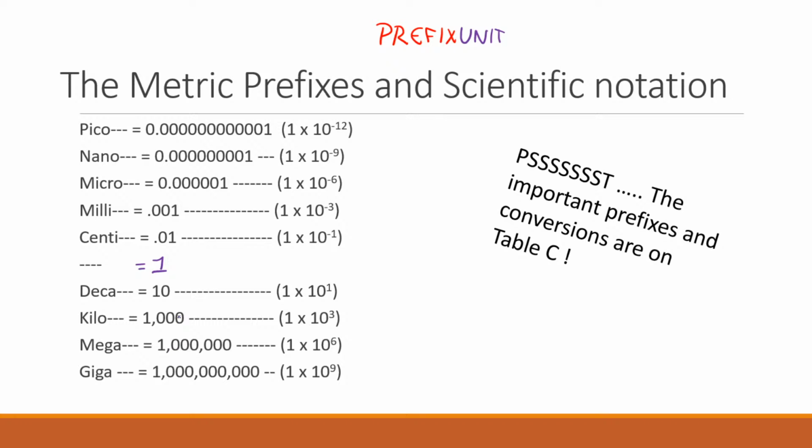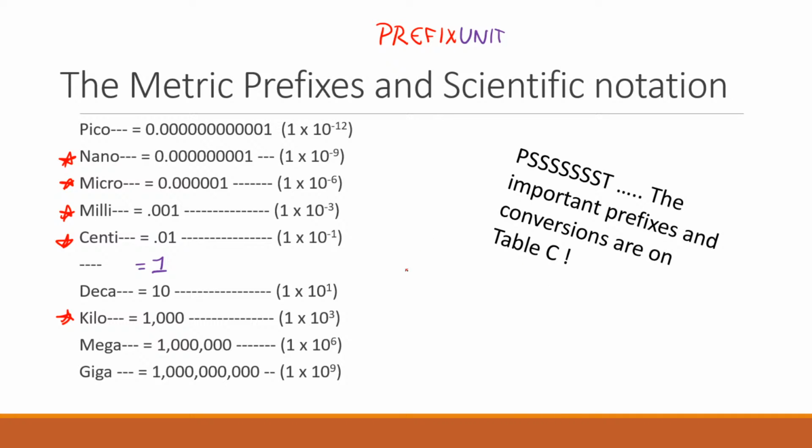Think about something that most people use every day. You have megabytes, kilobytes, gigabytes, terabytes down here, and you see that they get bigger and bigger. If you're going to convert between different metric units, you want to keep these in mind. The important ones for us are going to be these 1, 2, 3, 4, 5 up here. These are the ones that you're going to see used the most often. These are also on your reference table for you to look at any time on table C.